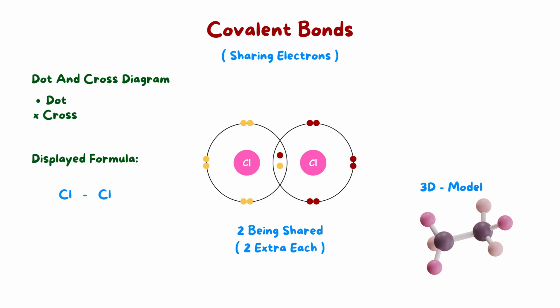A quicker and more practical way of drawing covalent molecules is using the displayed formula, where we write the chemical symbols and use lines to show bonds between atoms, each line representing a shared pair of electrons or a single covalent bond. These diagrams are especially useful for large molecules which would be too complex to draw using full dot and cross methods. For example, a molecule like glucose, although you don't need to memorize its structure, can be shown using a displayed formula, and it's important to recognize this type of representation.